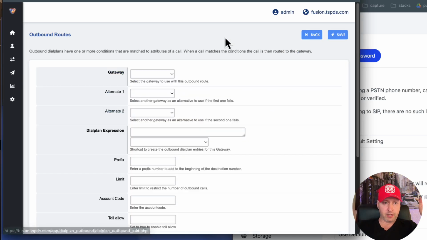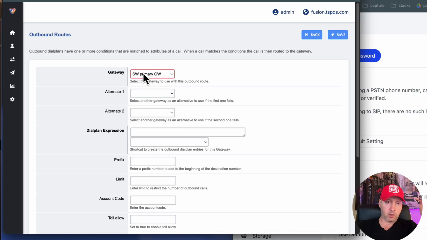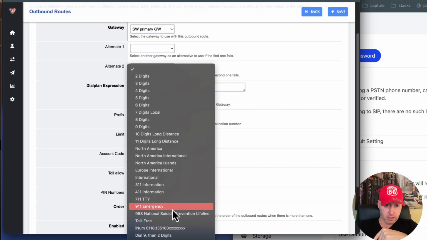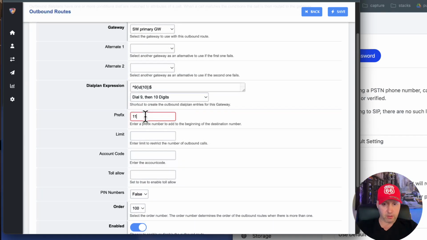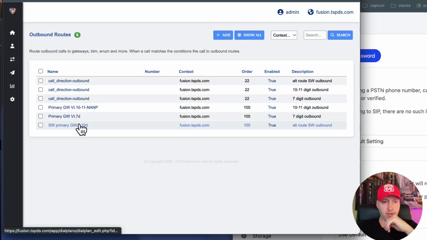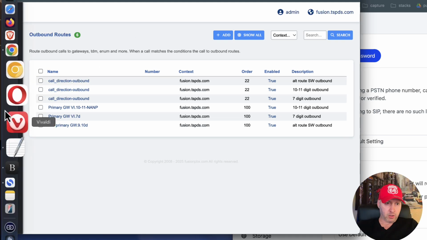Now the only thing I was going to do, like I told you in the beginning of this video, was make the Signalwire a kind of failover, redundant, dial 9 alternate route. We got it down here. Let's make it a dial 9 then 10-digit. Prefix is 1, and that's going to be alt route, Freeswitch, since there's not going to be a secondary. All right, so now if we grab the phone, which I don't think it'll work no matter what I'm doing.